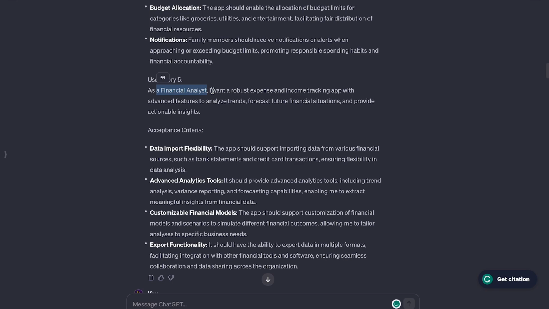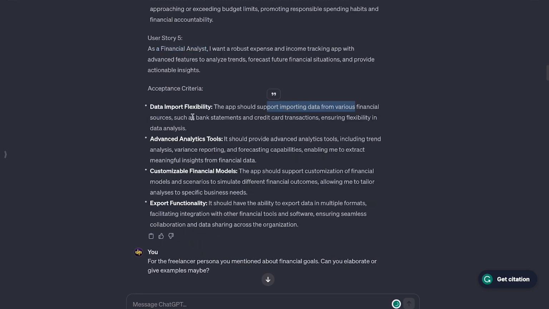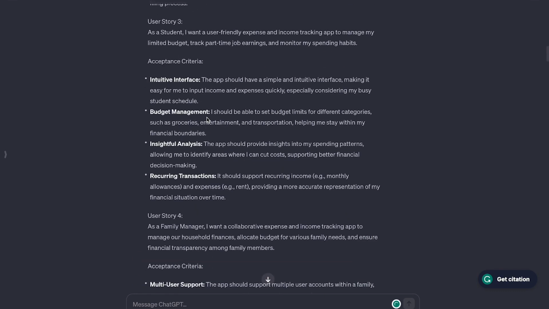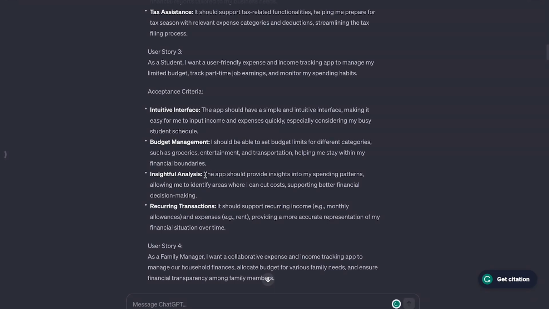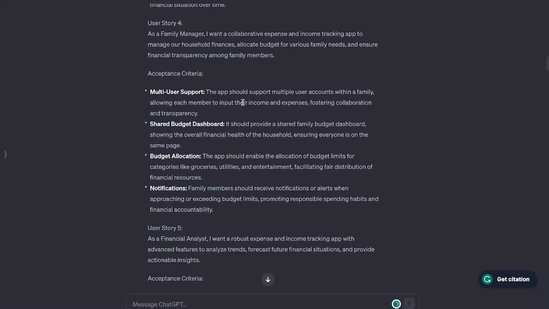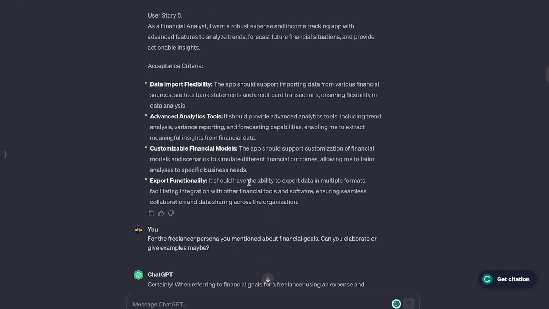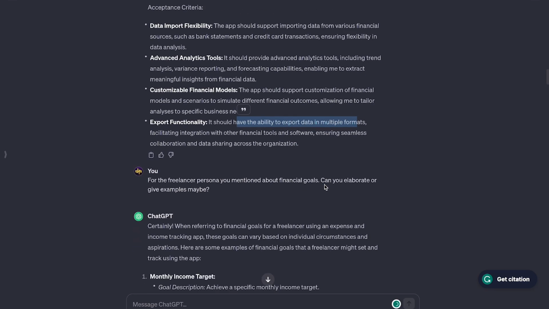Then again, a financial analyst, again, pretty much the same thing. If you look over here, importing data from financial statements, credit card transactions, whatever, analytics tools. Again, here, this might be helpful, but we don't have too much information, but we can sort of think about this analytics tool. I think this is pretty much similar to what we saw in the student one, which was providing analysis. So if we solve it for the student, we should be able to solve it for everybody else, but we can dive into that a little bit later. What else? Then we've got export data, of course, exporting taxation, accountancy. We're not going to focus on any of those things, right?